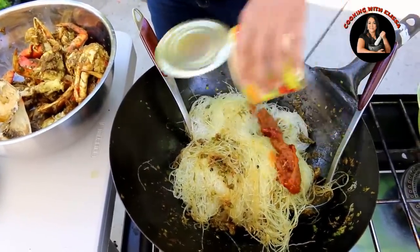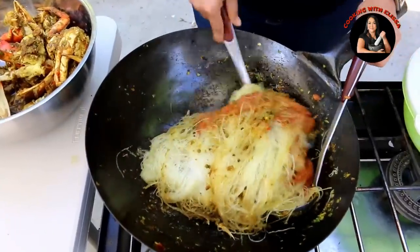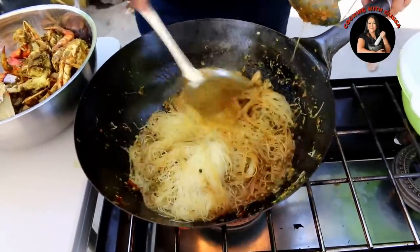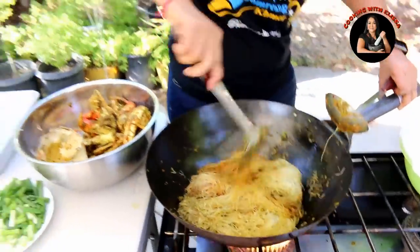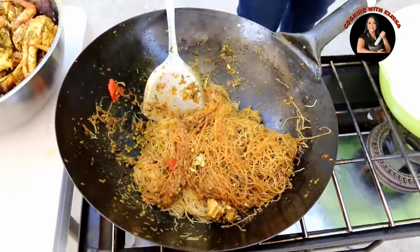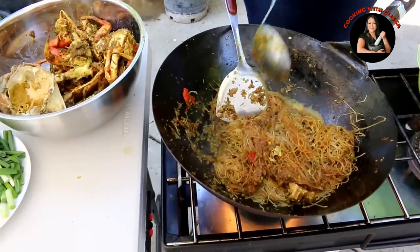The remaining of the minced crab, you're going to add that with the noodle, and then mix everything all together. We're going to add about 2 scoops of the crab broth that we used to cook the crab earlier. So this will make the noodle nice and soft.